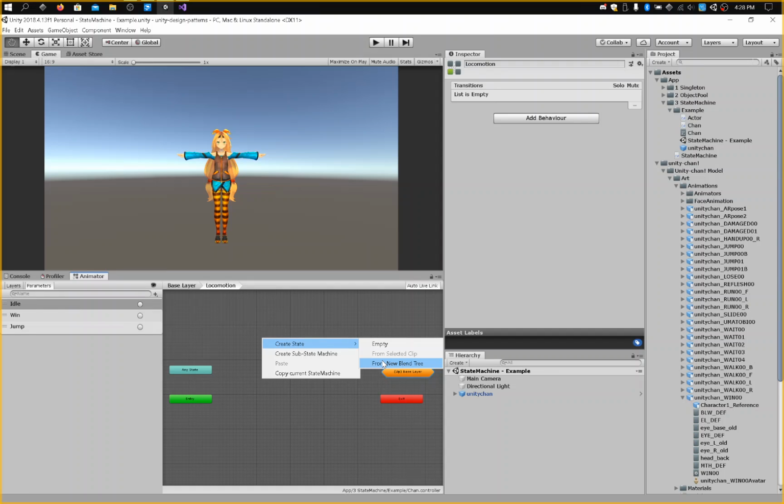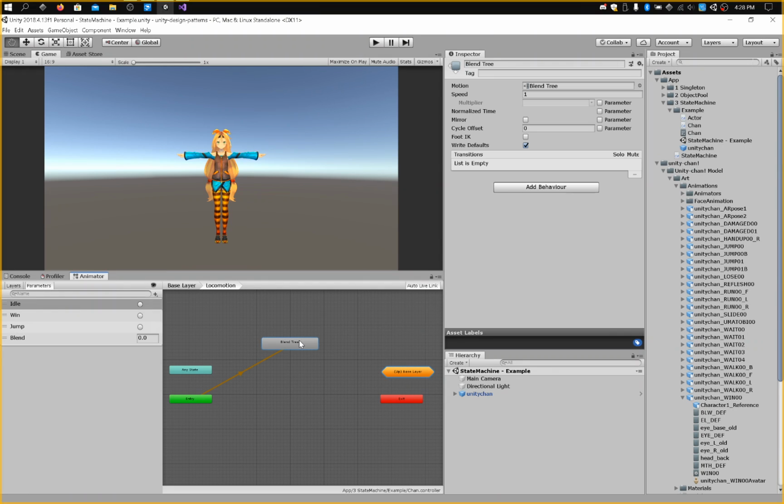The reason why is because here we have this blend tree. I want to blend between walking forward, left, right, backwards. Actually, I'm gonna do it for all of them. So I'm gonna call this blend tree walk.